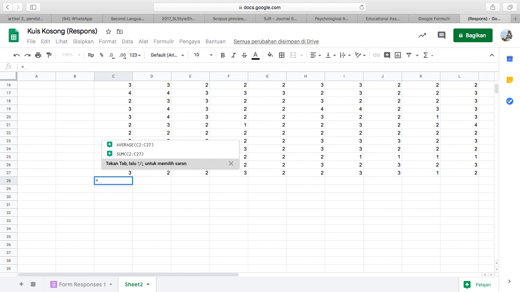You have equals. This is compulsory for Excel. So a spreadsheet is somehow like Excel.